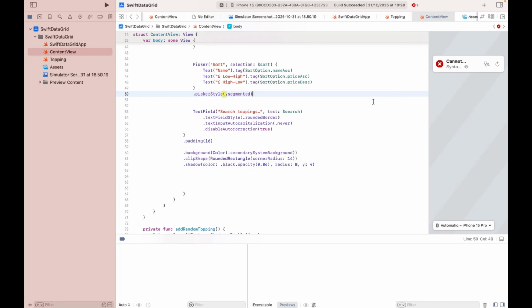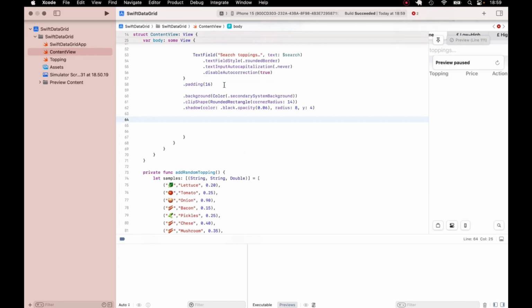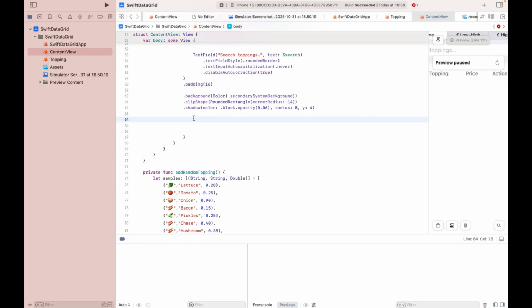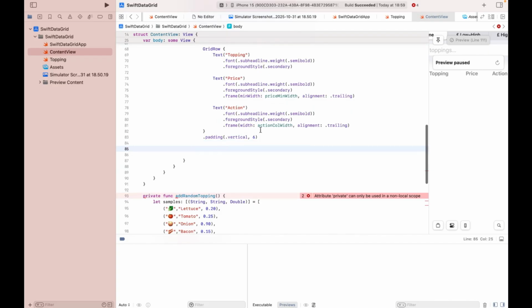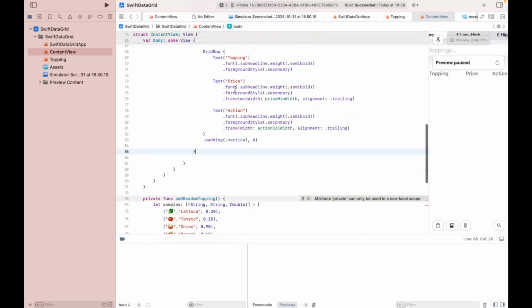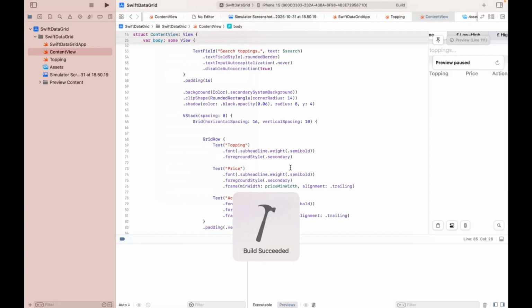So I just copy the code from the clipboard. I'll just pause it. Okay, we'll place our grid card. We need another closing bracket here. And then I'll just compile it and explain what the code does afterwards.